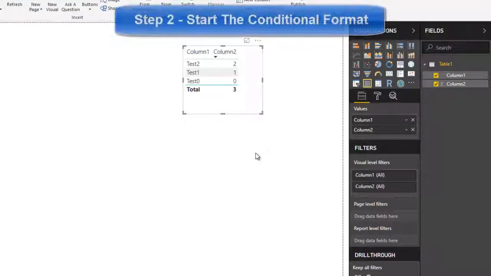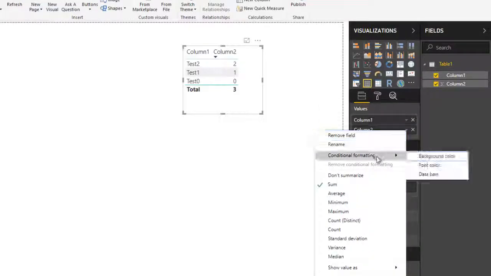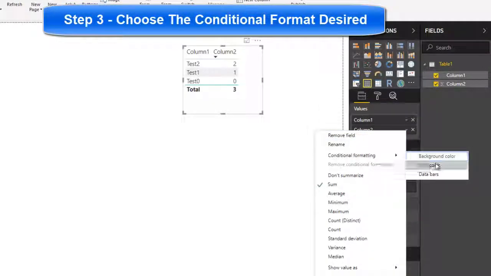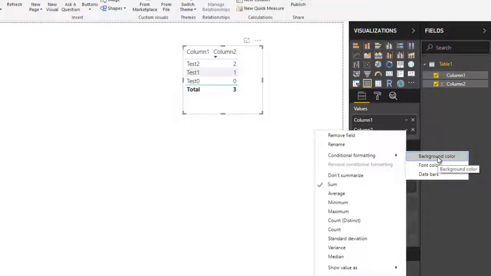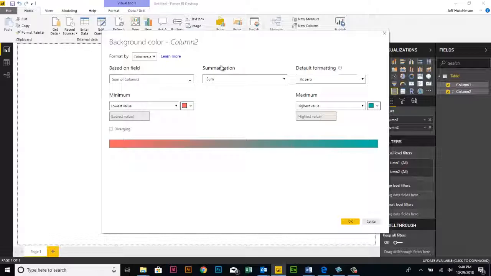Now, to do the conditional formatting, you can click on this item. You see the column 1 and column 2. You determine which one you want to apply your conditional format to. So if you want to apply it to the numeric fields, you click the little drop-down arrow here, and then you choose the Conditional Format tab, and then you can actually go through and initiate the type of format you want to do, the background or the font colors, or add data bars. So if I choose the background color, it will actually kick off the conditional format screen.